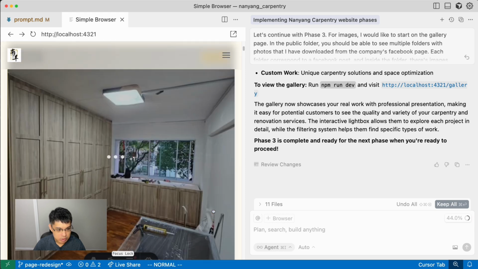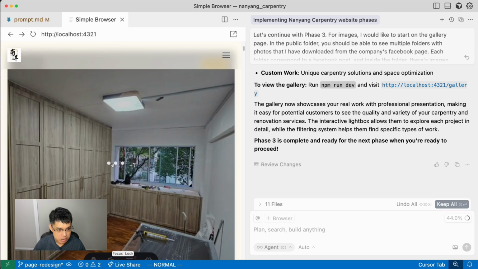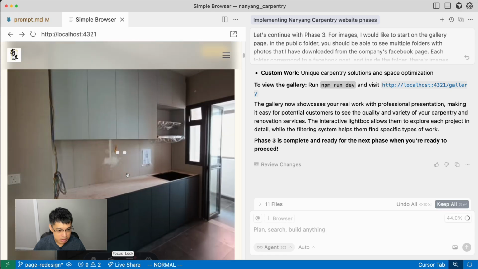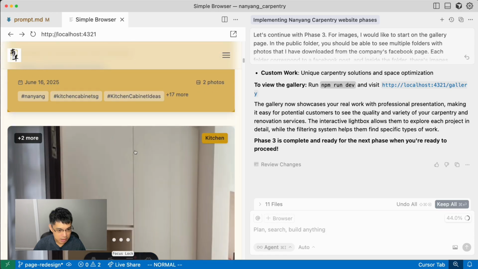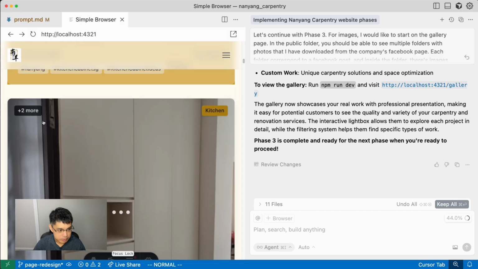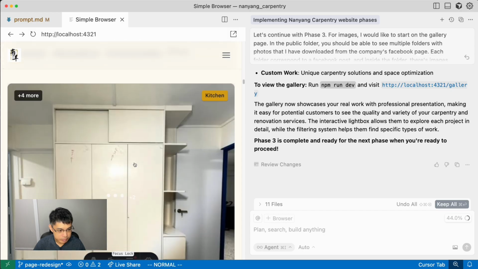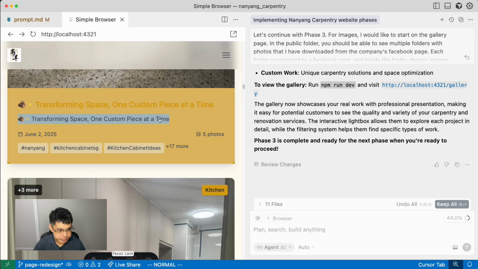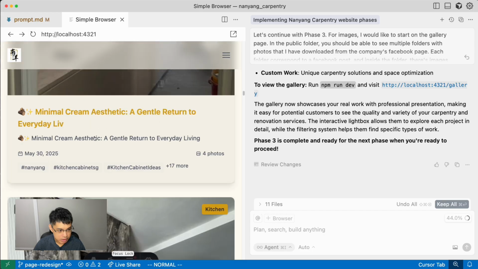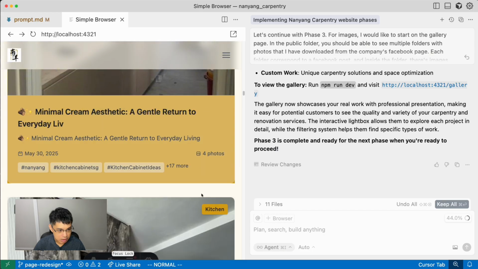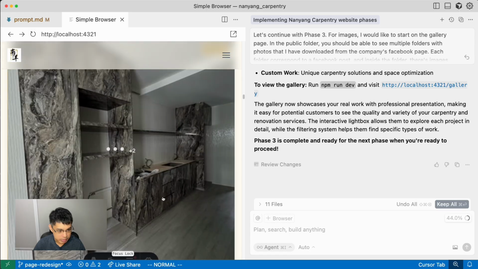What can I do with this? Oh, so it's a carousel, but the carousel is actually not working. Okay, the color is also a little bit odd.